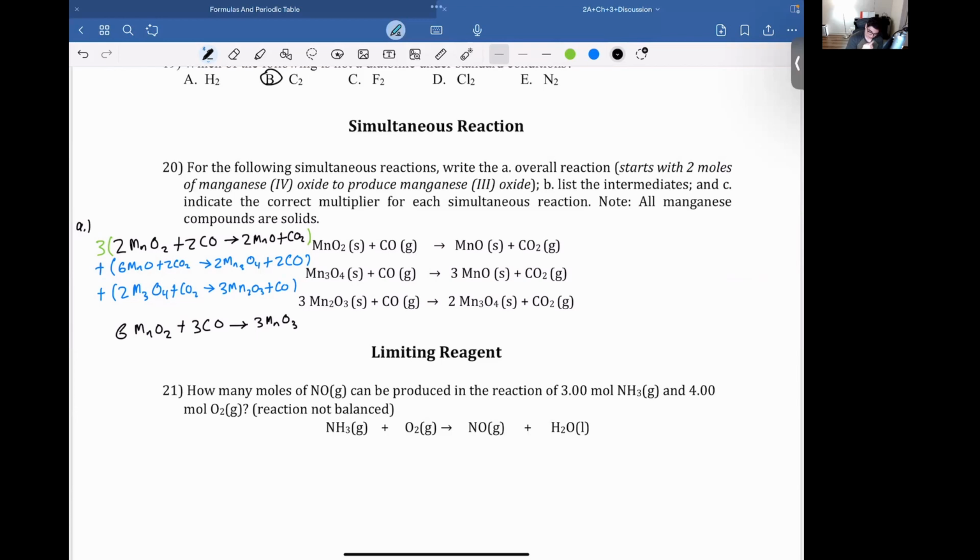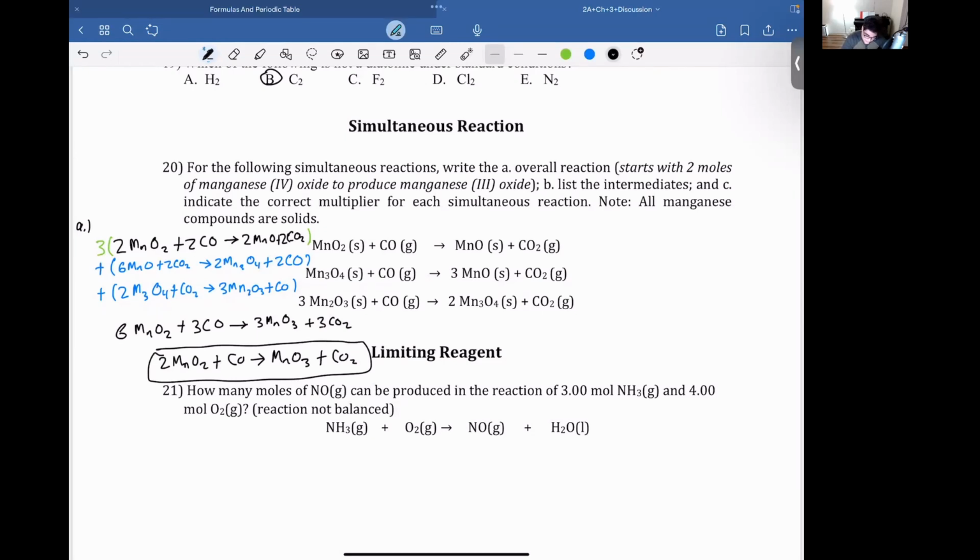No, wait, because then the COs are not balanced. Give me 1 second, sorry. The mistake I made is I forgot to, when I first multiplied the top by 2, way in the beginning, I forgot to do that to the carbon dioxide as well. So then I get 3 CO2 here. Now all these share a coefficient of 3, so you can divide everything by 3. So I guess I did some unnecessary step somewhere that I'm not seeing. But divide everything by 3. Then we get 2MnO2 plus CO yields Mn2O3 plus CO2. And that is your overall reaction.